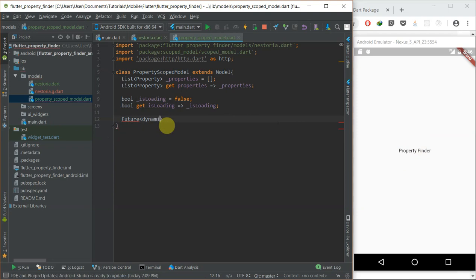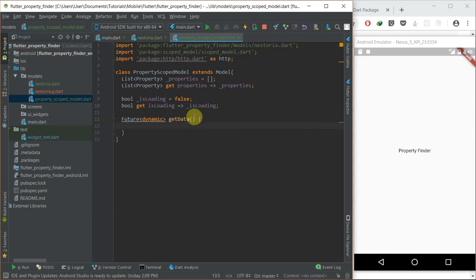I just want to do my HTTP request in this function. So it's going to return the decoded JSON data. This is going to return a future of type dynamic, and the name of this function is going to be, let's call it get data.